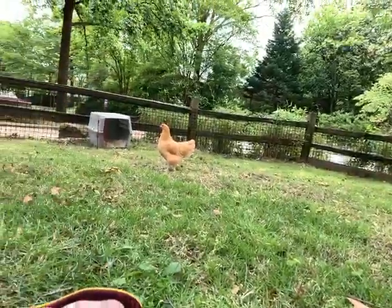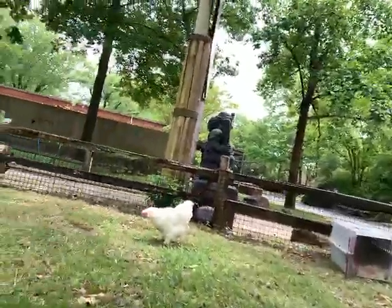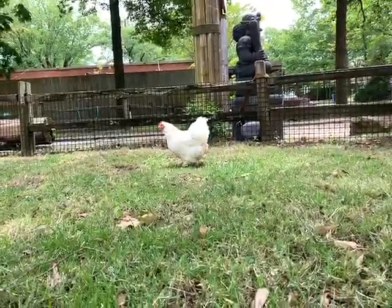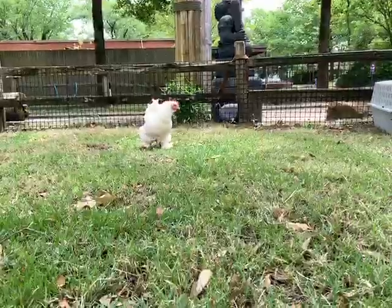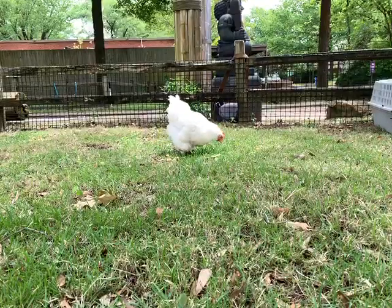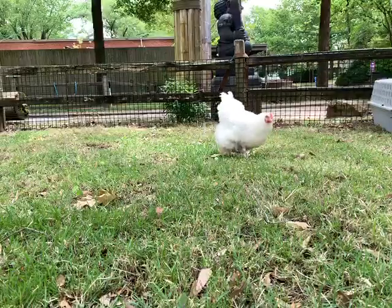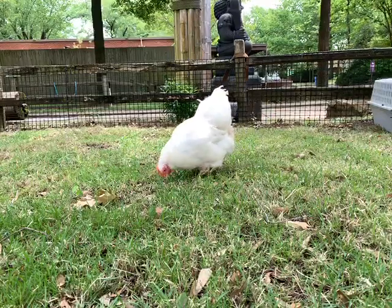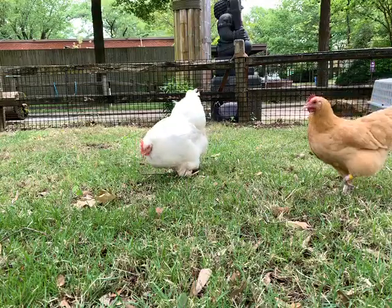Oh, she got off camera. That's the great thing about this lot. They're able to walk around and make the choices that we like to give our animals, but that also means that they're not necessarily going to stay in frame. You guys might have seen just a second ago their carrier that we have over there. It has some nice nesting material in it. That does live in there holding them in their home, so they always are comfortable going in and out of it. They do like to lay eggs in there a lot. It's also what they travel in, but that's not what they live in. So a lot of times you'll see our animals, especially our education animals that come out and about to meet you guys, traveling around in carriers. And that's kind of like a car seat for a little kid. It's not something they live in, but it does keep them nice and safe while we're traveling around.